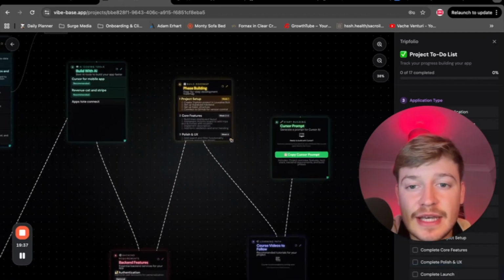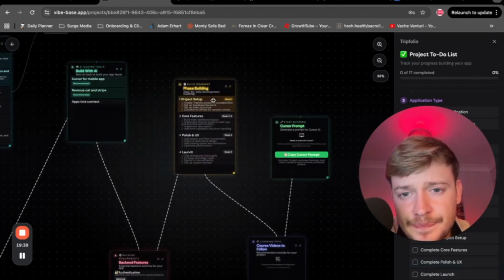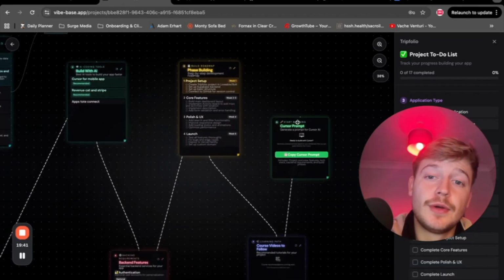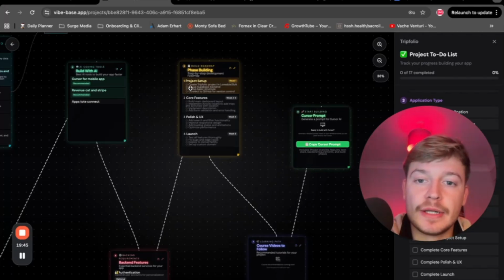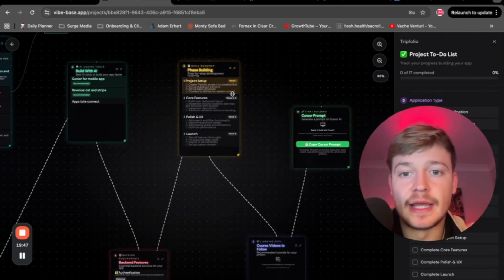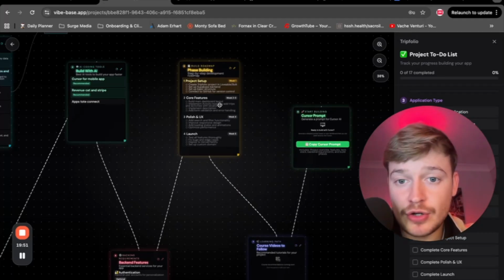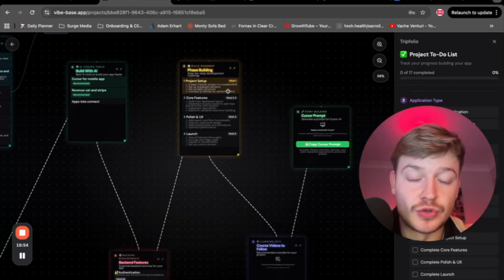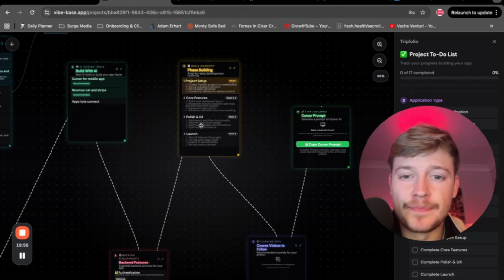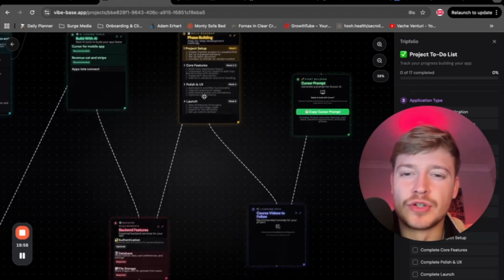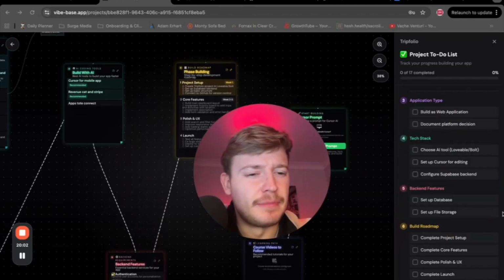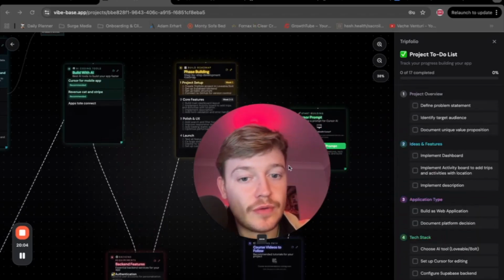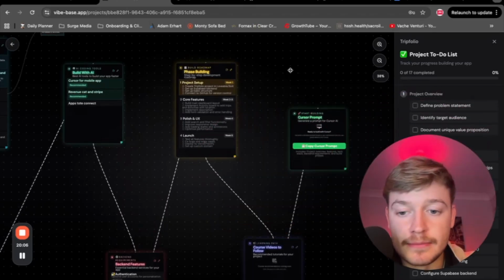And now it's given us a phase building section where basically it's going to say, right, okay, now you need to set up the project. So you need to put it into Cursor, then add the backend, and then set up basic structure, connect to GitHub for version control if you would like, and then start building your core features, then polish your UX, and then launch. So the whole thing on that, you can use this sidebar here to obviously track your project as well.